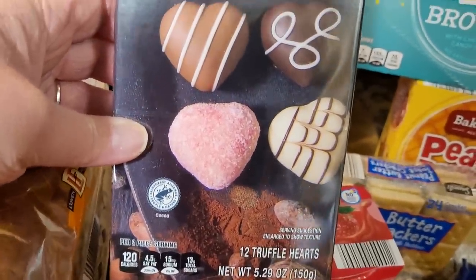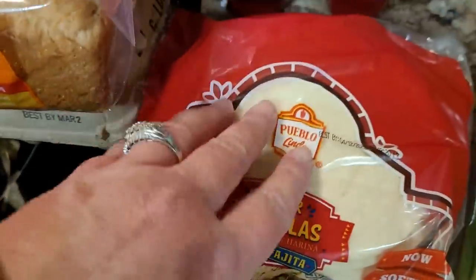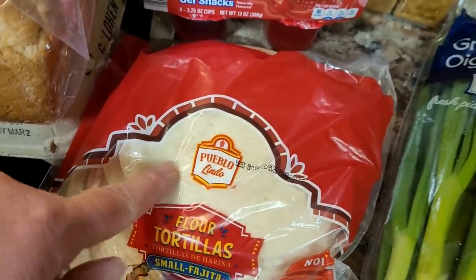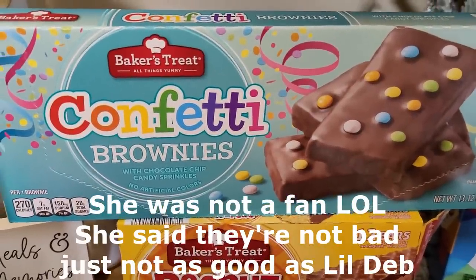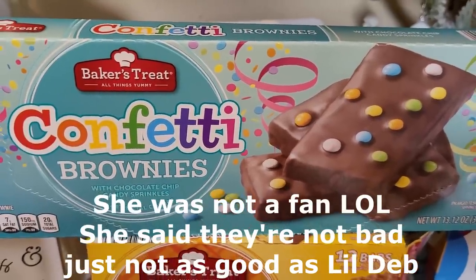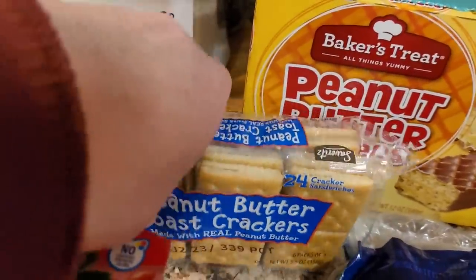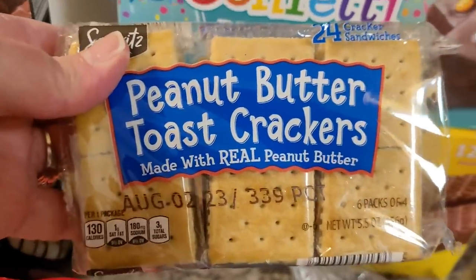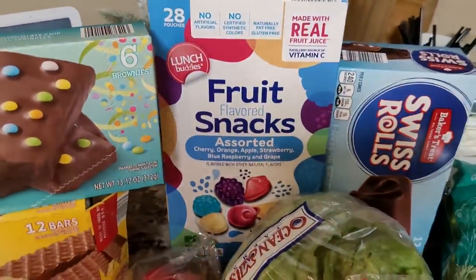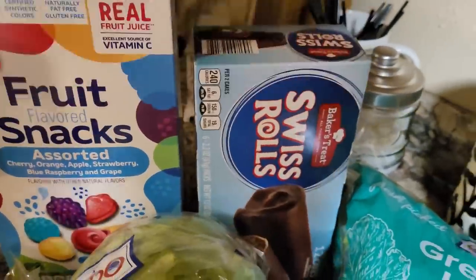I thought we would just share this as a family — it's 12 hearts, we don't need any more than that. This will be Valentine's for all of us. I got some little jellos to go in lunches and some smaller size tortillas because I've been wanting smaller ones to eat tuna salad on. I've never seen these before at Aldi. Maddie loves Cosmic Brownies from Little Debbie, so I thought I'd give these a try. I got Patrick a box of peanut butter nutty bars, a little pack of peanut butter and crackers — every time I get these I'm so impressed with how fresh they are — a big box of fruit snacks, and some Swiss rolls for his lunch.